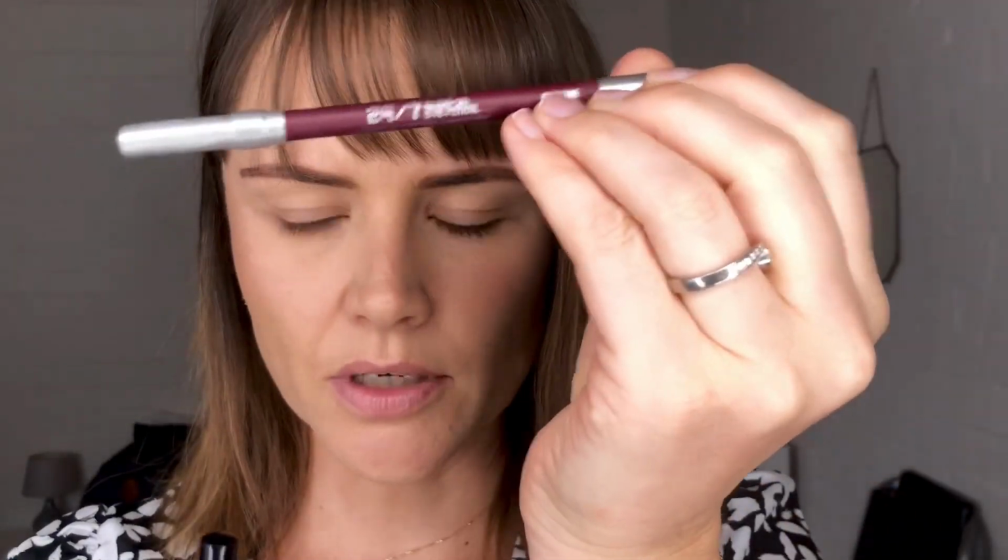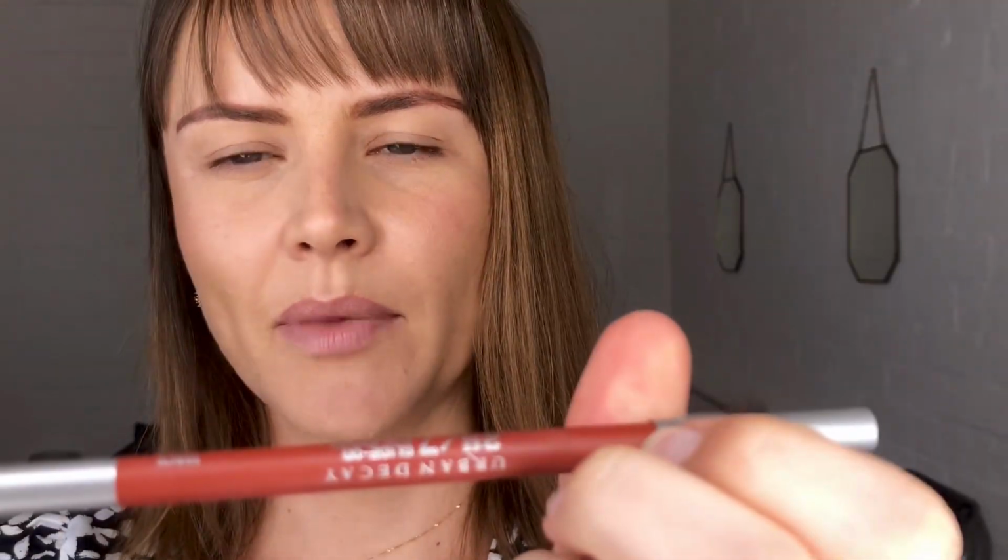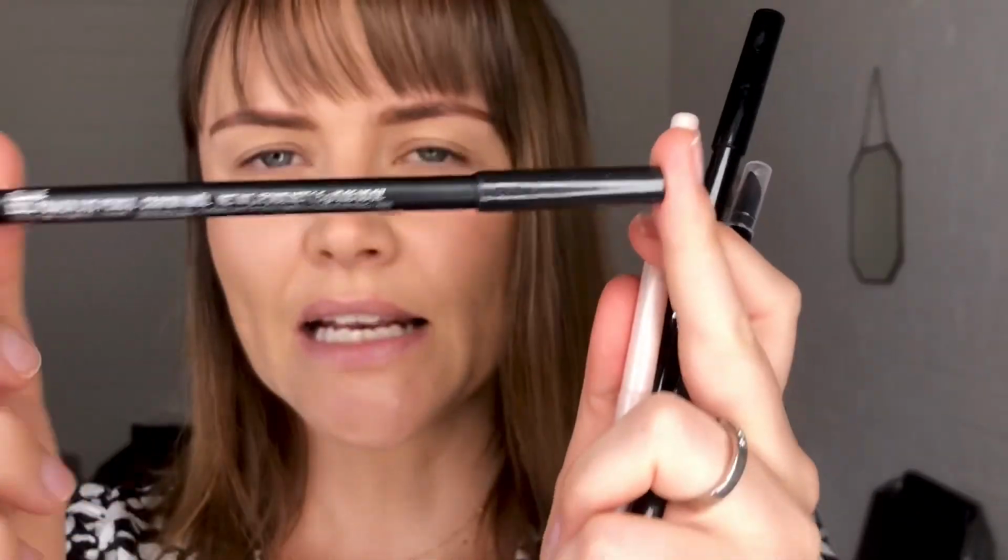pencils only. So the pencils that you've got to use for this are something that is a bit softer. The ones that I have found work really well are the Urban Decay Glide On eye pencils. So I have these two. I'm not going to use them today, but this color as well, and what color is it called? Torch. Makes for a really nice eyeshadow color as well. So those are great. And then I've got from MAC, they're kohl pencils. This is Feline, really also very nice pencil, works very well.